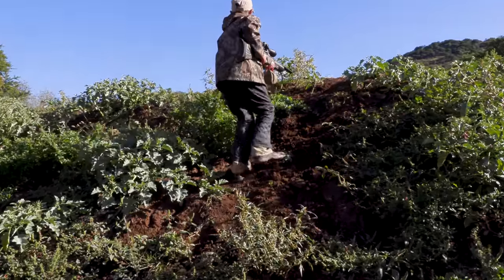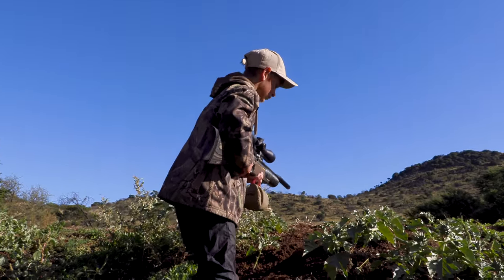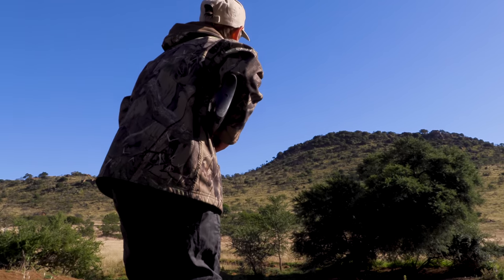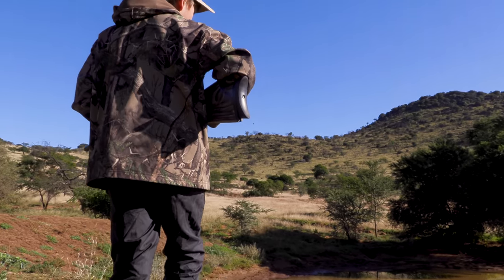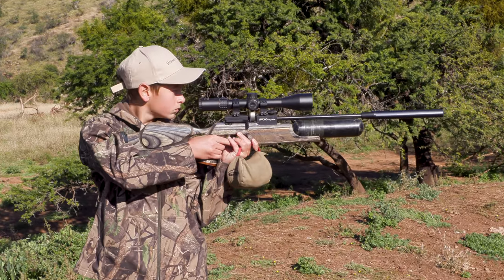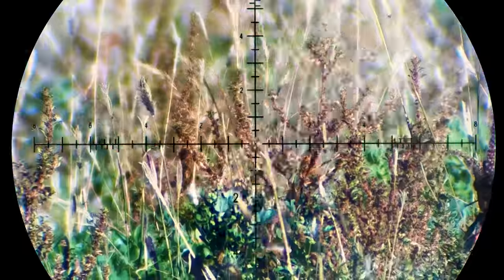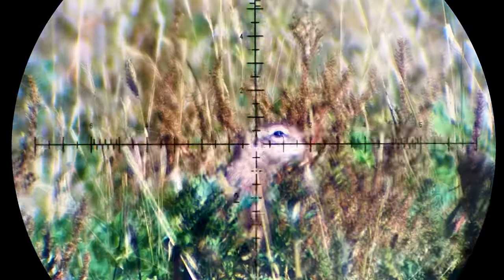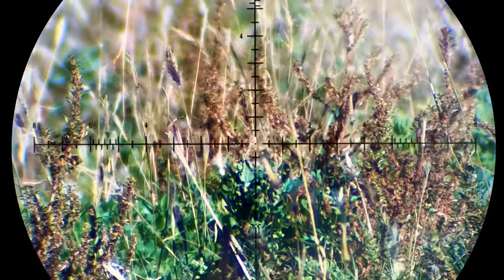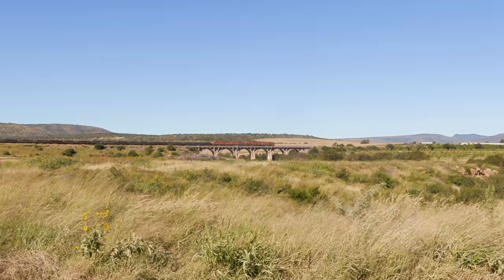After lunch we head out for some varmint hunting. We got quite a lot of monkeys down, but I'm going to leave all the monkey hunting footage for another episode. For now we're going after the ground squirrels. We head up a dam wall where we had seen some squirrels the day before and we do manage to get one down from about 25 yards — a nice easy shot. The ground squirrels aren't really playing along today so we decided to head back to the lands.